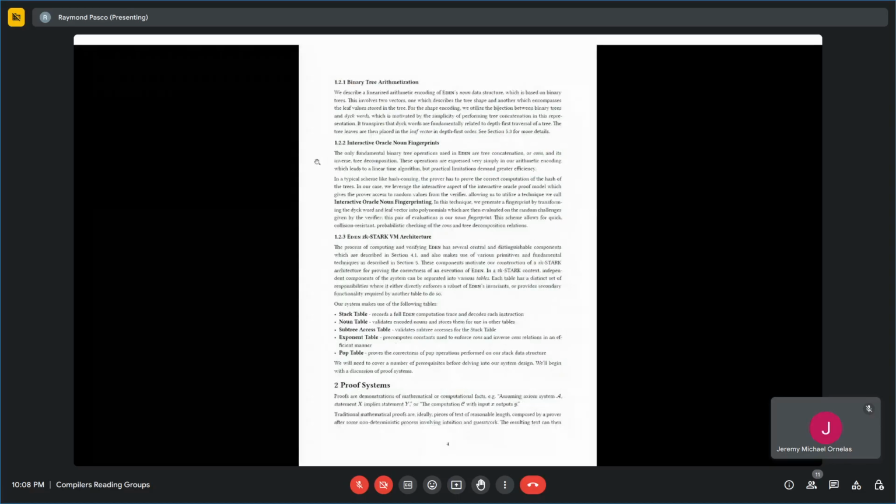But the important things are they take the noun data structure and arithmetize it, which I'll discuss in a moment. And they have these interactive oracle noun fingerprints for arithmetizing the operations of consing and unconsing in polynomials.